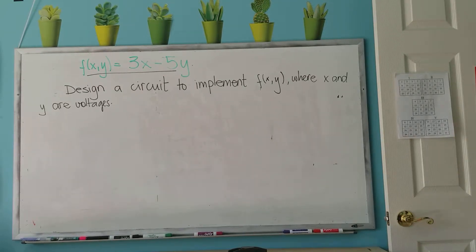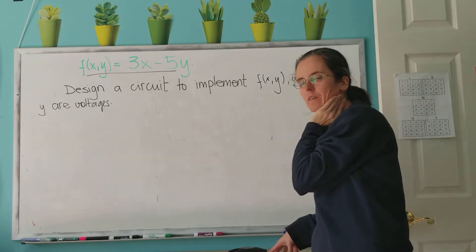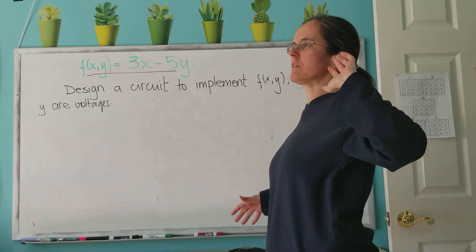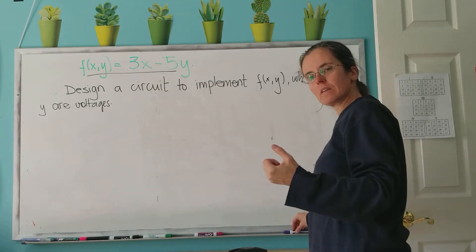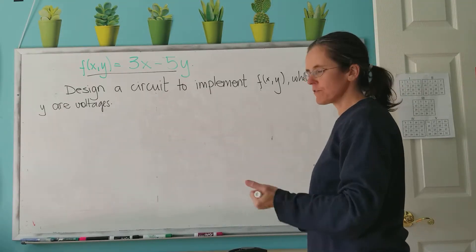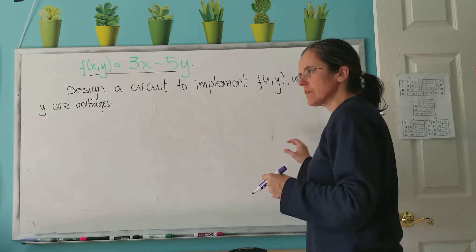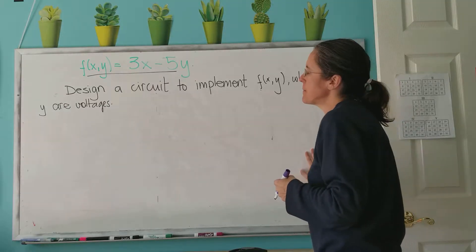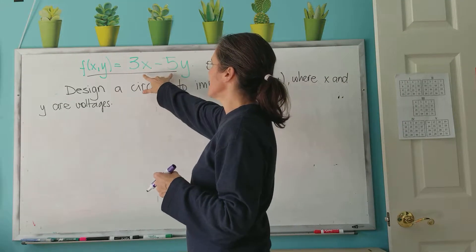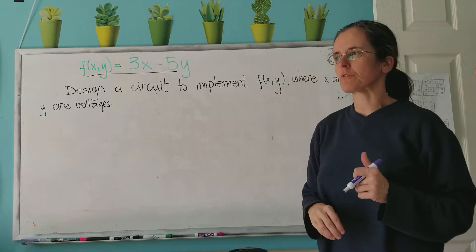This is the last class on op-amps that I teach - how to implement a circuit. This is the first time you are exposed to designing circuits from scratch, and you should use all the tools at our disposal, which include all the configurations of the op-amps. We would like to provide a circuit that does these operations: multiplies one voltage by 3 and the other voltage by -5, and adds the two.